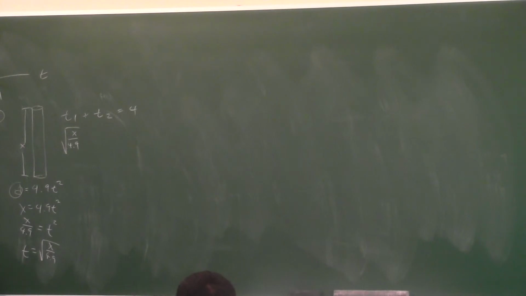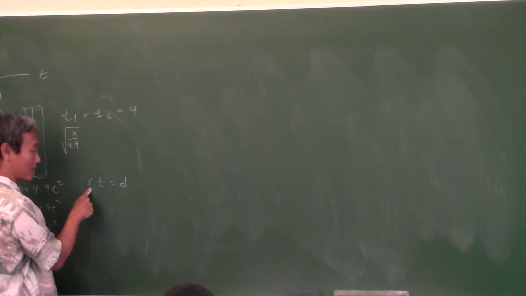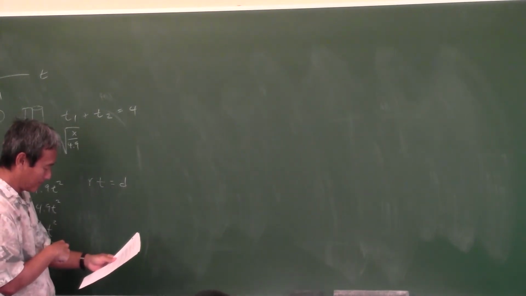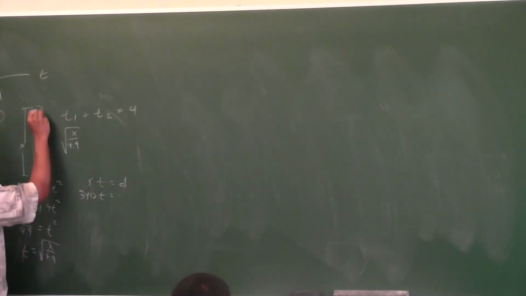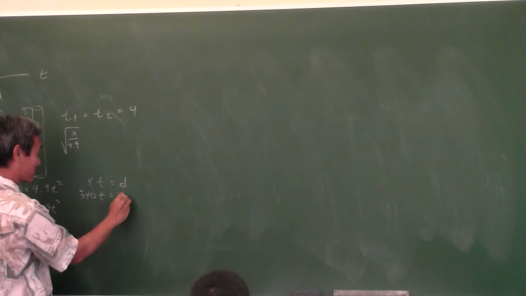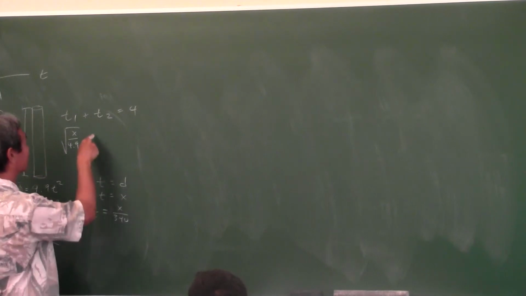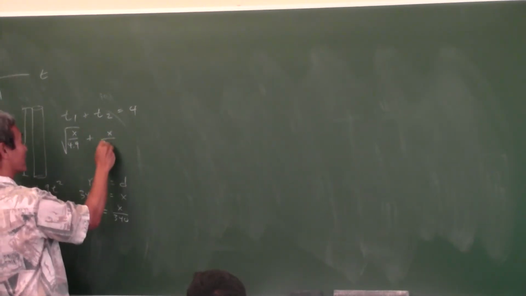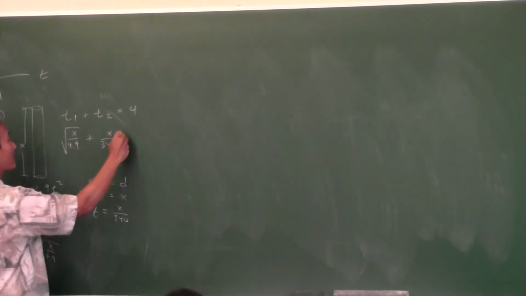Everybody see that? Okay, now, can we figure out how long it takes sound to travel up the well? Yes, it says right there, sound travels at 340 meters per second. So all you have to know for that is rate times time equals distance. What is the rate of sound? 340. The time we don't know. And what is the distance that the sound traveled? The length of the well, which is x. So the time it takes the sound to travel up is x divided by 340. That's this time here, x over 340. So the time it takes the rock to drop plus the time it takes sound to travel up is equal to 4.